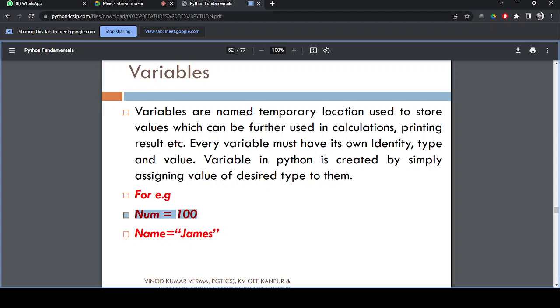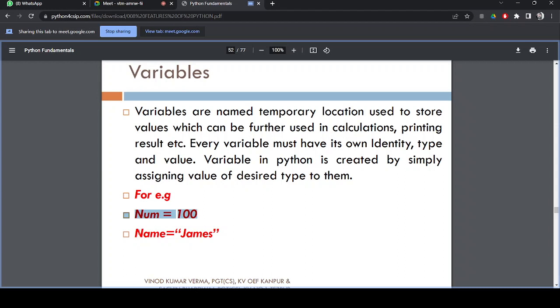It will be a named temporary memory location holding the value 100 and its data type is going to be integer. How is it deciding? Python is deciding num is an integer variable. Whatever value you assign, based on that value, the variable's data type is decided, comprehended by Python.